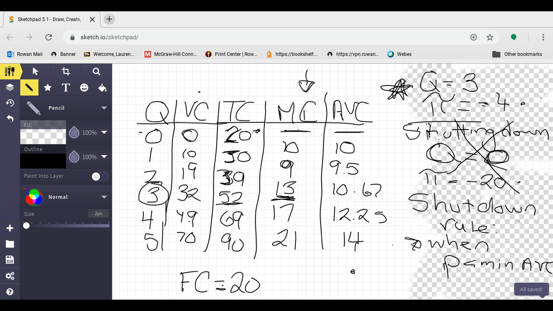So even though we don't have a lot of information, we know that average variable cost starts a little high, it goes lower, and then it starts increasing again. So the minimum in our case is 9.5. That's the lowest. Whenever the price is less than $9.50, we're going to shut down. If it's higher, we're going to stay in business. It was 16 in our case, so we stay in business, we produce, and we lose a little money now, but it's better than us shutting down. All right, this is our best option.